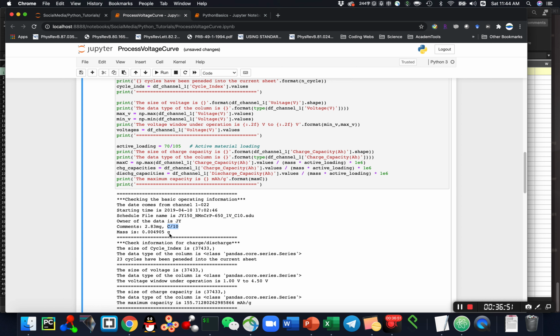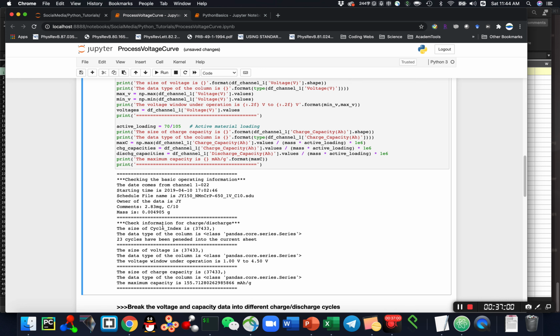All right. And also we have some other information like the size of the cycle index has about 33,000 data points. I also store them into a Pandas series, and we have 23 cycles. We have the voltage size and so on, and the voltage window. Those are all the information that I read from this big table.